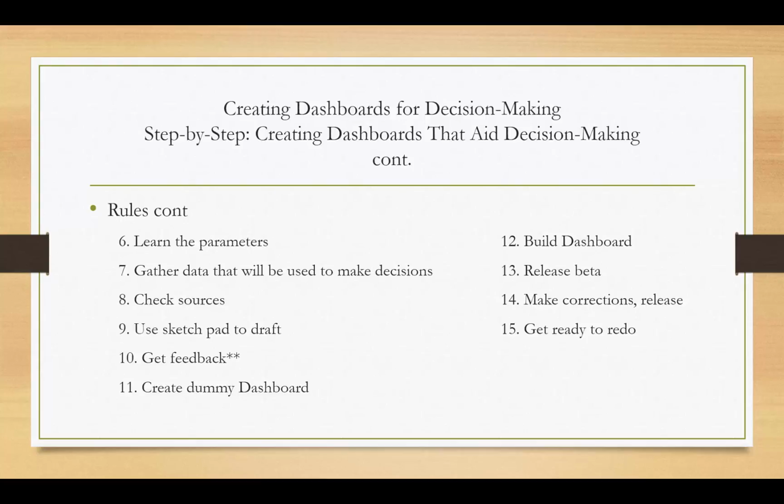Gathering data is a very important thing that you have to do, and you have to gather data from all different places that you're able to use to make decisions. Make sure your sources are legitimate. Make sure they're not Wikipedia-ish. Make sure that they're actually the right data metrics and data decisions that you're able to make.